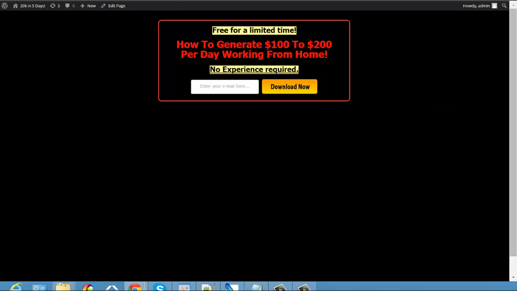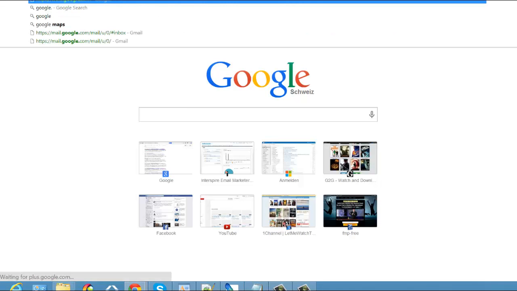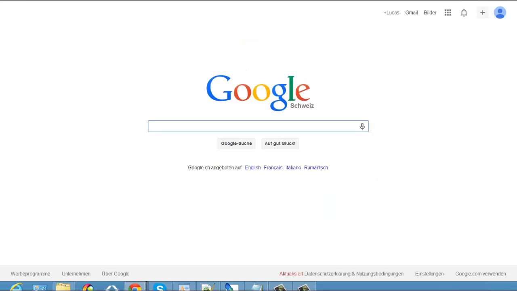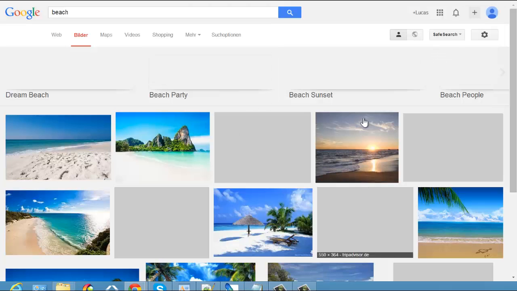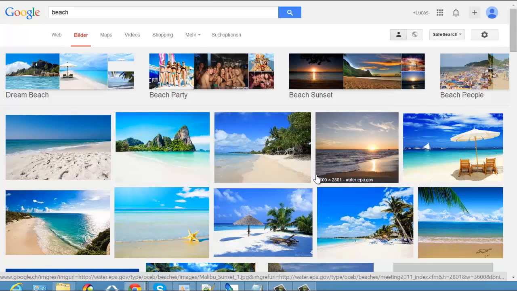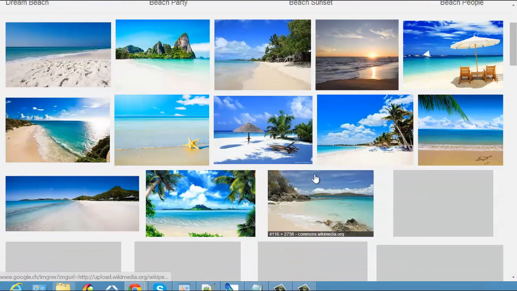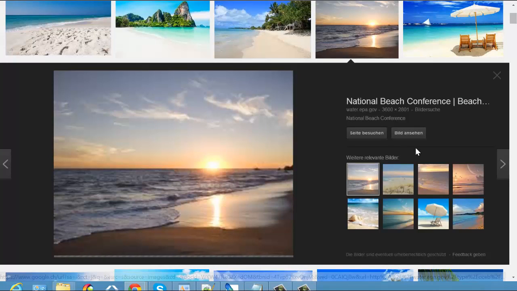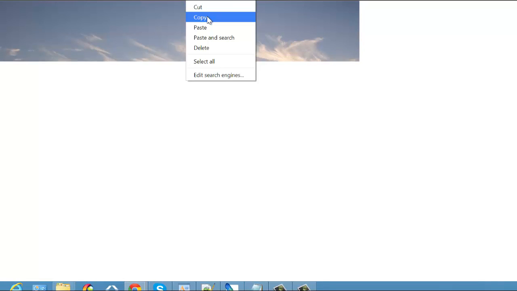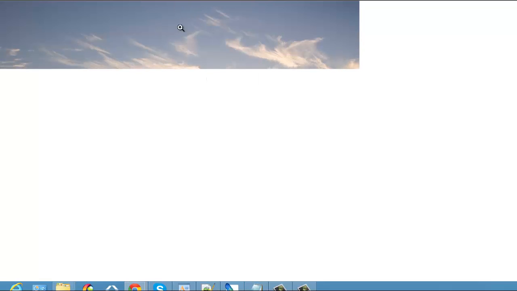Now, I want to show you one last thing, how it can look if we select an image. So let's go to Google, search for a beach image. So we'll go to images, and the plugin actually resizes the image. So it doesn't matter which size the image is. Make sure that when we resize it with the plugin, it doesn't look too pixelated and the quality of the image is still a good one. But let's take, for example, this image. Show image. All right, now I'm going to copy the JPEG URL. Make sure it's a .jpg. All right, so I got this image already.